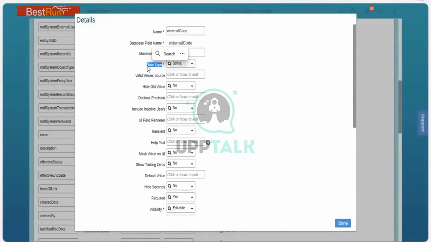I'm creating a field. What is the behavior of that field? Behavior is something where I am putting some value in that particular field. What is the value that particular field will take? It will take as a character, numeric character, special character, or it will only take numbers, decimals.